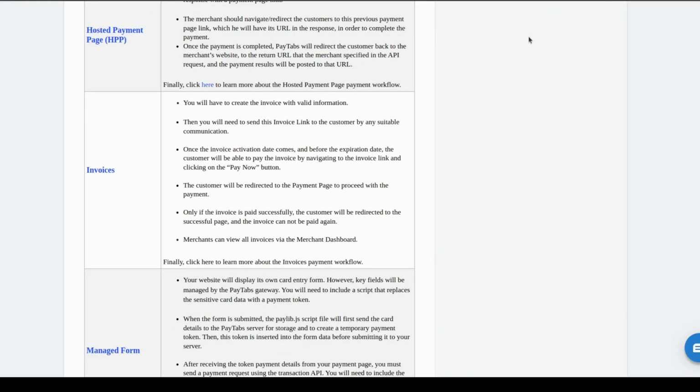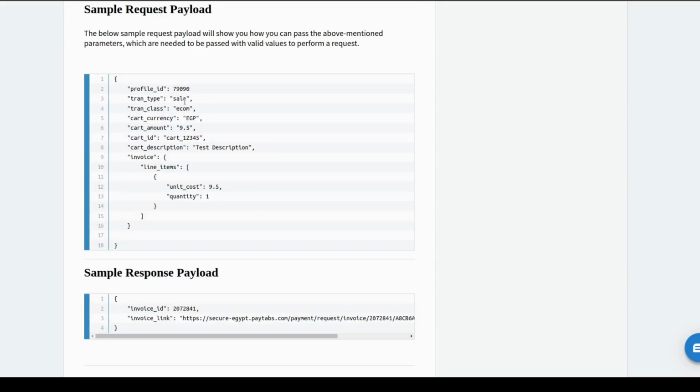The invoices actually adopts the hosted payment page mechanism. So simply, we will be creating a hosted payment page, but before it we will be creating a page called the invoice page. To take a more detailed look, we will be sending a request like the previous request, but this time we're having an object called the invoice. This invoice object gives you the power to fulfill the invoice details like the line items, the discounts, the VAT, etc. Once you send this request, we will be receiving, at the merchant's side, a simple response payload that contains the invoice link instead of the redirect URL.